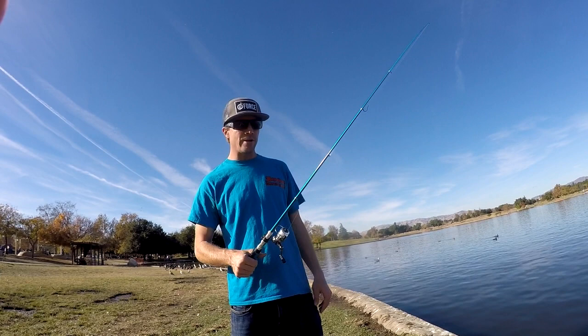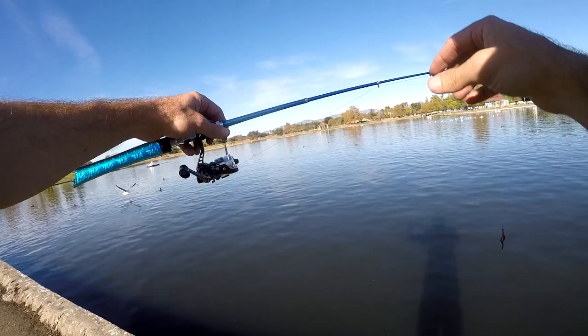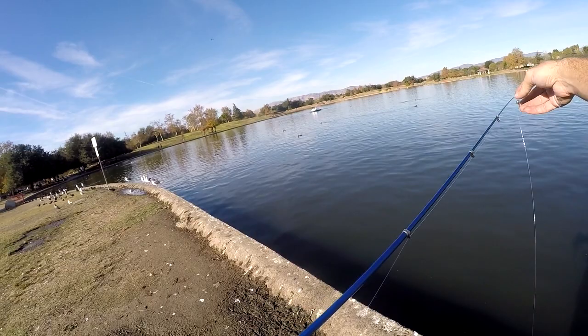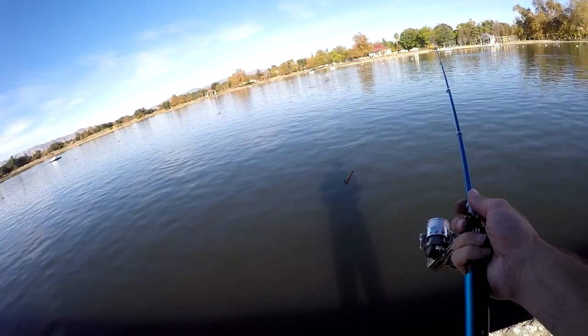But now we're gonna fish, and we're gonna try to catch some big carp and tilapia and maybe a bass or two. First cast on the mini pole, and I got a night crawler on here with a split shot weight up here. And now we're gonna cast it out for the first time and see how it works.